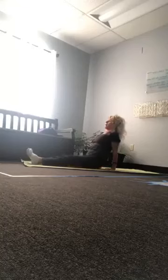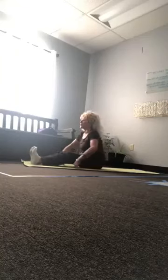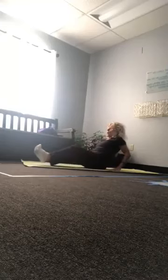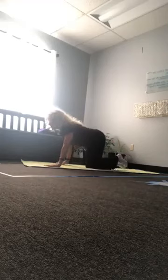Everybody's down. And once everybody's down, we've got a little bend in our knees. I want you to come forward, hook around your big toes, pull your ribs to your thighs, and then see if you can push your legs straighter. Good, and then let's rise up from there. And then once we're all the way up, we'll come back around onto all fours.